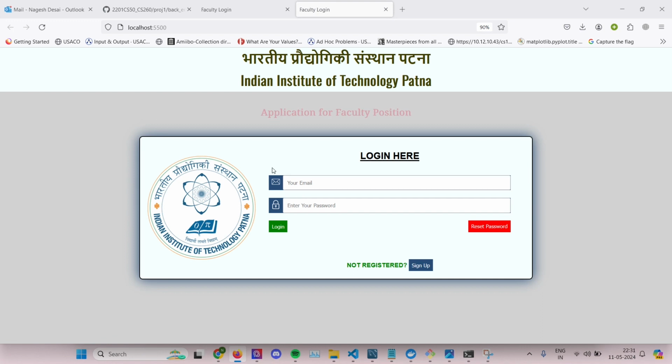Before that, I would like to introduce you to the tech stack which we have used. The front end is created using HTML, CSS, and JavaScript, which controls the different logic and functionality that we have to implement in the given faculty login site. The backend uses Node.js and Express for the database connection, and Multer for the file storage system. As we are using SQL as our database, we have also used mysql2 from the npm libraries.